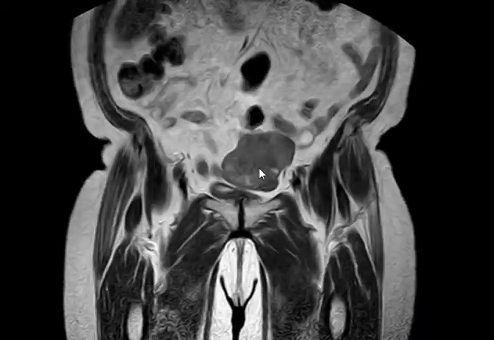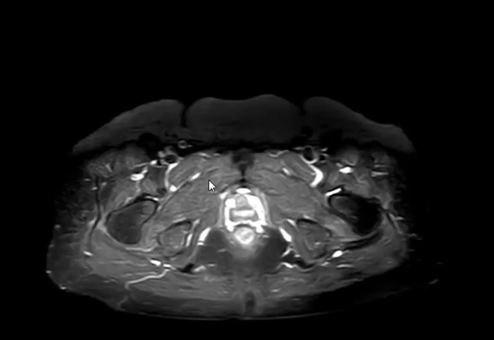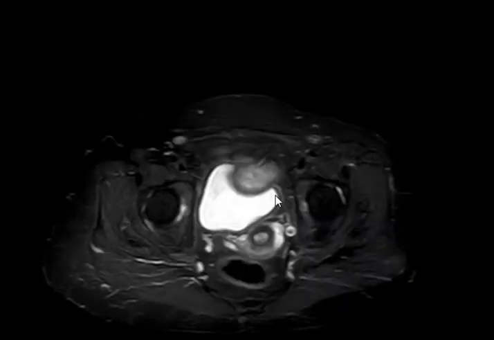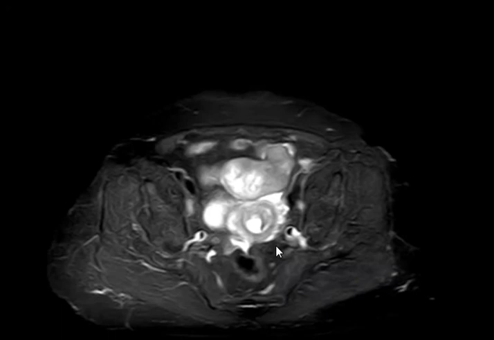Why don't you look at other sequences? We take more information. I need T2 fat sat. This is T2 fat sat, axial T2 weighted images fat saturated, also showing the hyperintense signal not suppressed by the fat.